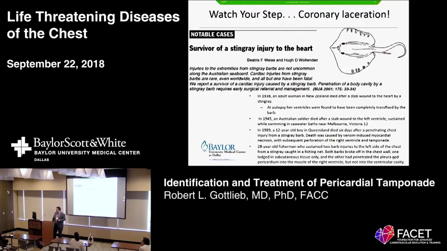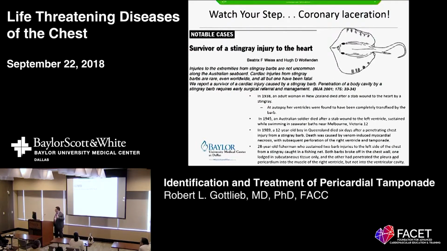So this was a review. It's actually a very informative thing because it can unify some of the themes of pericardial tamponade. On the right is a review of different cases. A New Zealand woman died after a stingray stab wound. At autopsy, her ventricles were completely transfixed by a barb. You'd be surprised how often that actually happens in the literature. This is not the only one I'm going to show you.